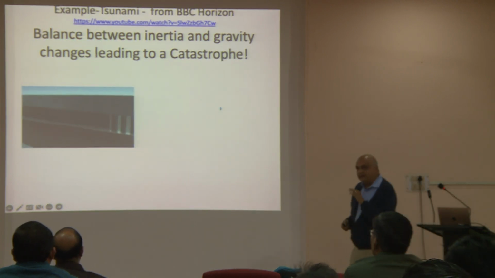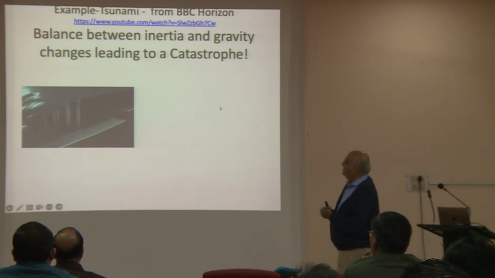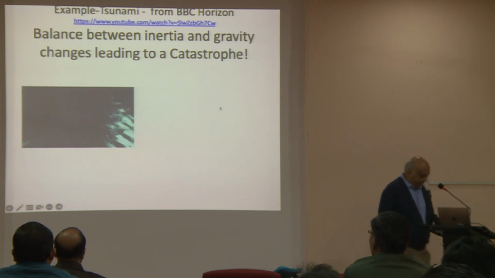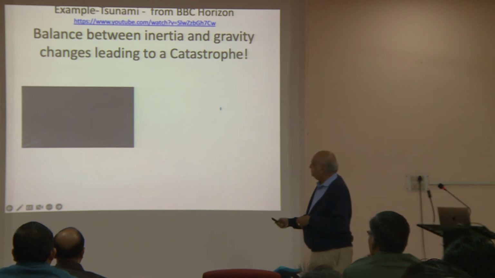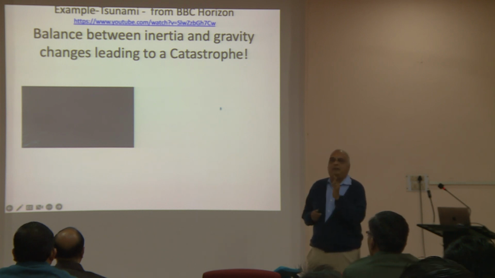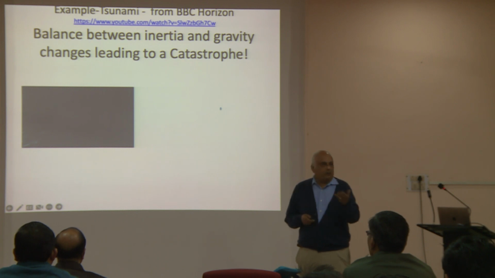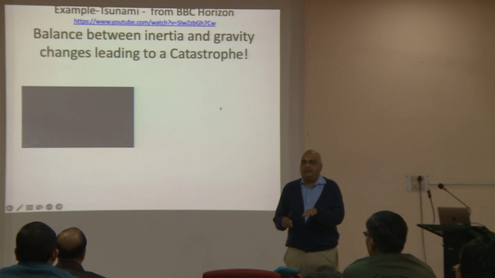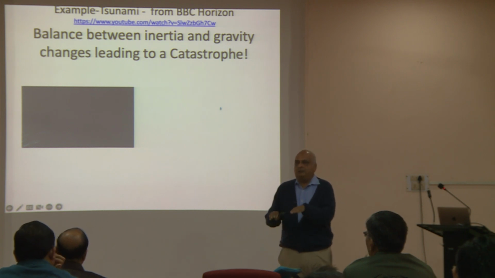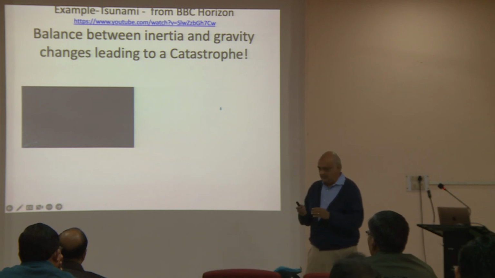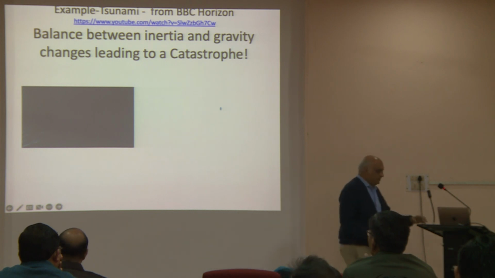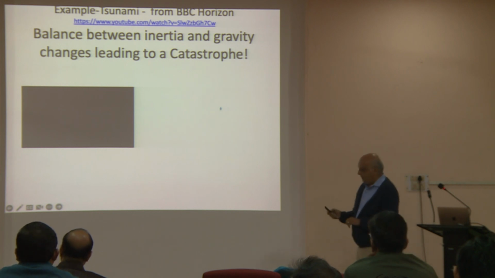Now, suppose I take another example. Let me run this movie again. This is again from the internet. I'm going to show how a tsunami is caused. A tsunami, just in words, is caused when you have a sudden upset in the tectonic plates, say in the ocean. It need not be in the ocean, but let's say it's in the ocean. The floor of the ocean suddenly moves. It's a lot of energy, and once that moves, that energy has to go somewhere.